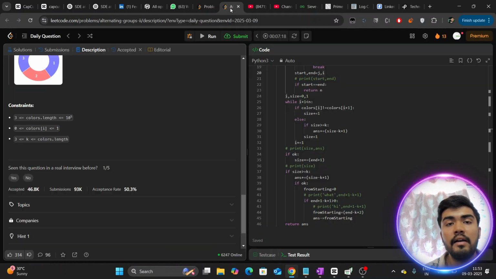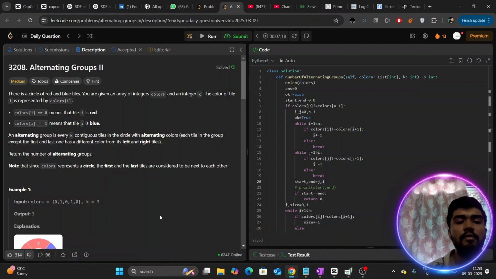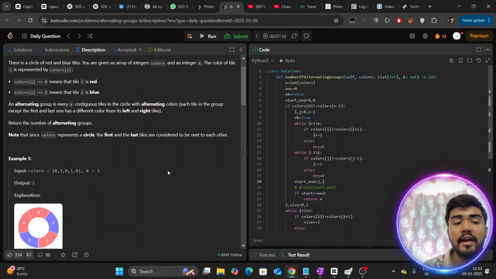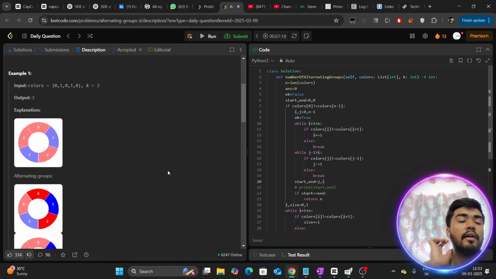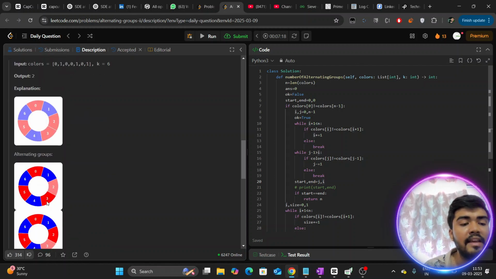Now let's go back to today's question. For sure you got the intuition. The brute solution we just wrote is obviously going to work for 10 cube complexity, but not for our case. Now what are we actually doing? If we are standing at a particular index, we just have to check. Let's take any arbitrary example, this bigger example. If we are standing at 3, then what are we interested in?